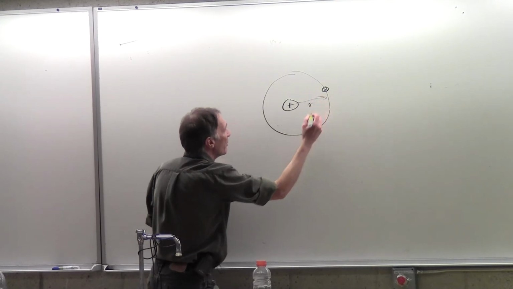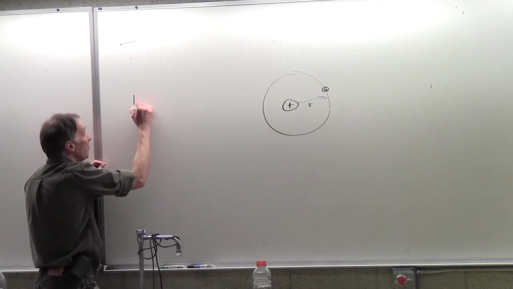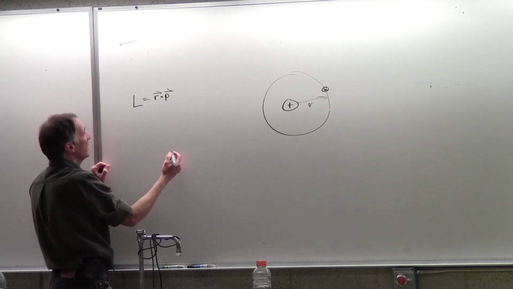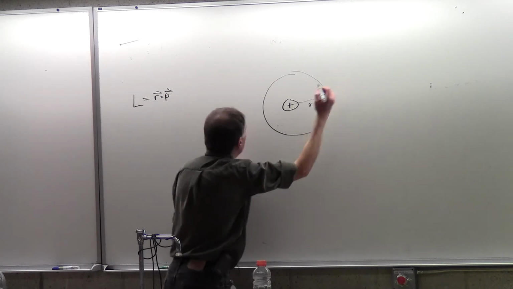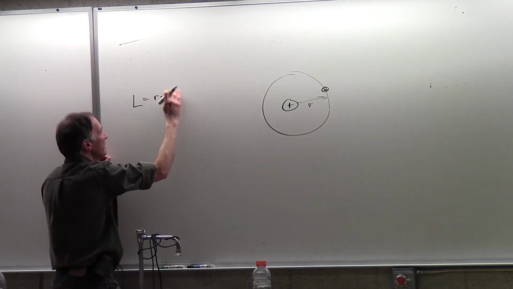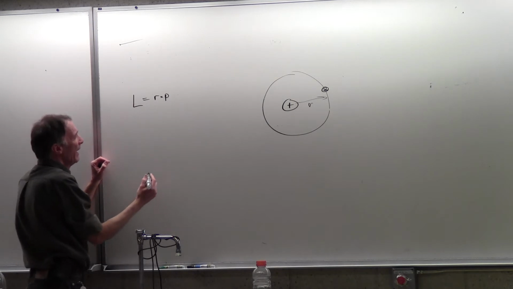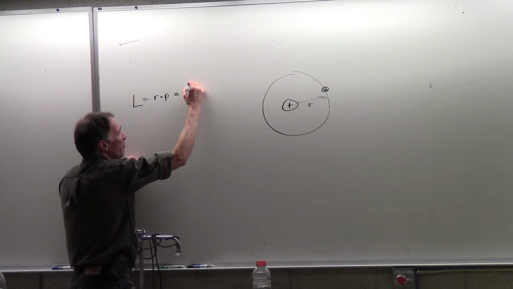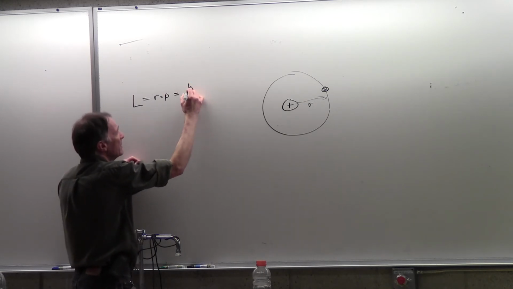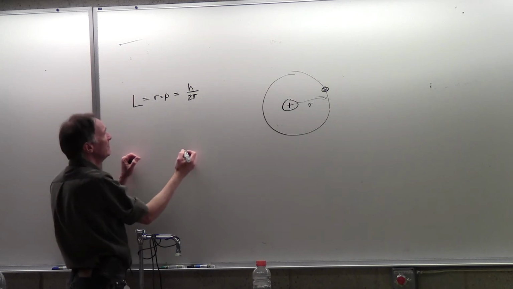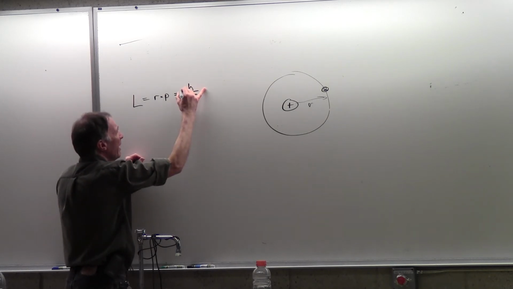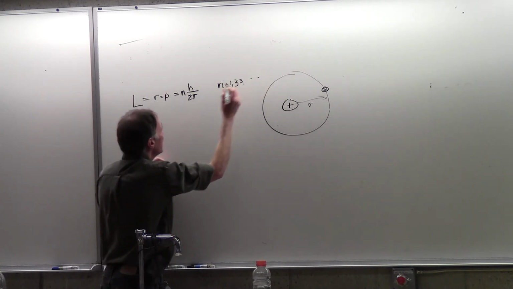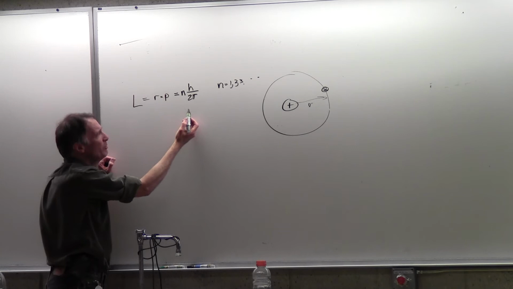He says, okay, you've got some radius r. It's got some angular momentum. That should be just r cross p. And for us, r and p are going to be at right angles, so maybe I'll just leave it in scalar form for our purposes. And that should be equal to, he found, Planck's constant over 2 pi, times some n, where n can be 1, 2, 3. These would be the allowed orbits.